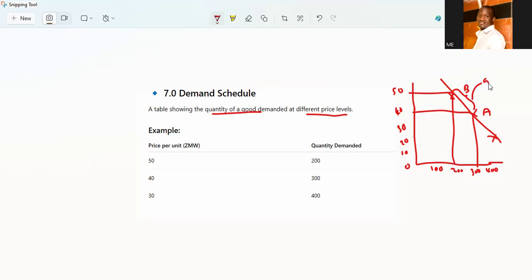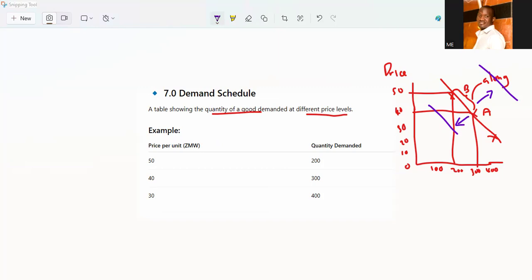There are also movements that will cause shifts in the demand schedules. The shifts will come about when other factors besides price affect your demand. Price, among the factors that affect demand, is the only one that causes a movement along the demand schedule. But other factors like income will cause a shift. A shift is simply a movement of this entire demand schedule, either inward or outward. If it shifts outwards, it means your income has increased; if it shifts inwards, it means your income has decreased.